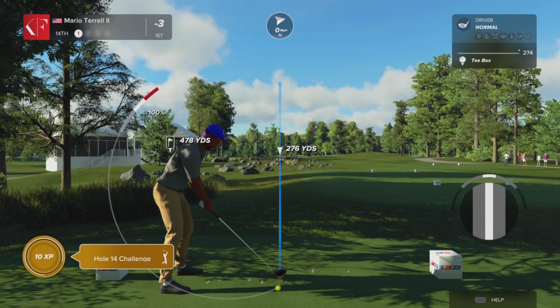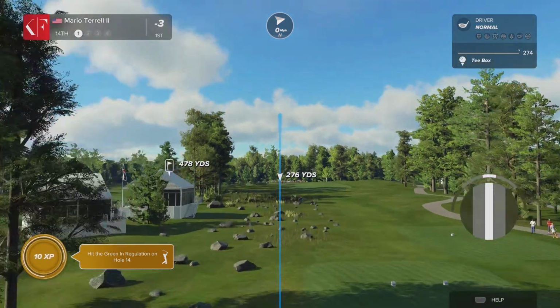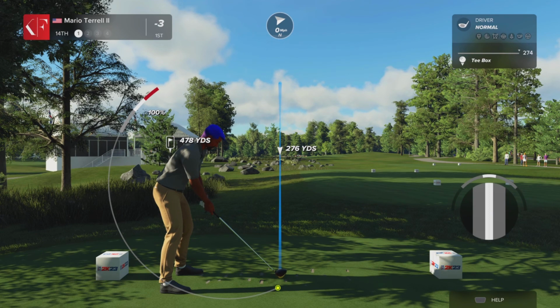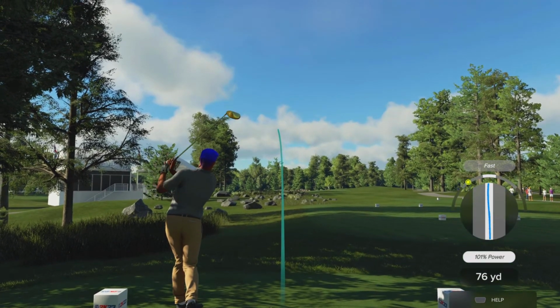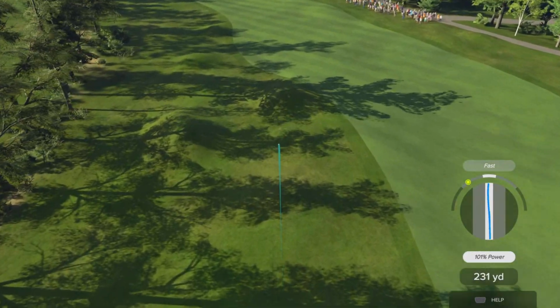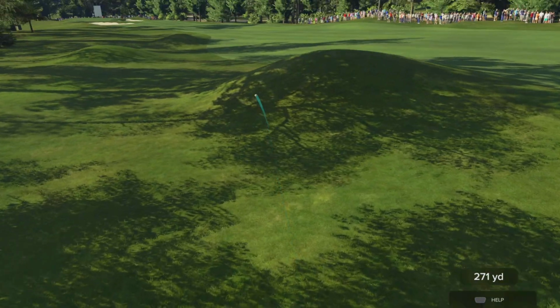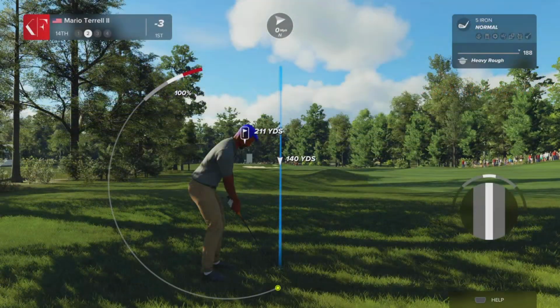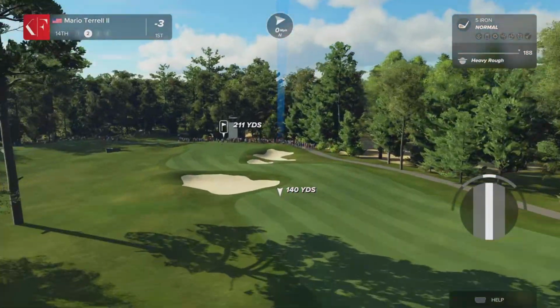Looking to ride the momentum after coming off a birdie here with this shot. Fairway sweeps from right to left down the hill. Should you find the fairway, you'll have a decent look at finding the green in 2. But I've got to say, it is a difficult par 4, and you'd be happy to walk away with that score. No point hanging on to that one. You didn't hit your best there.